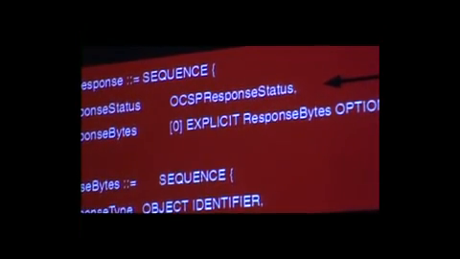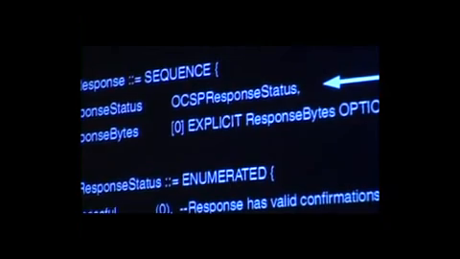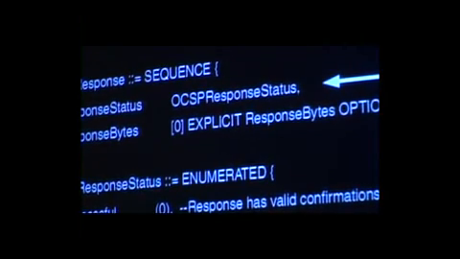So, all right, what are the statuses? These are the possible status values. You can send success. And if you send success, you have to include the response data. So we can't really send success because then we would have to forge a signature, and they're not replayable very easily. So we can't really send success. Malformed request. Well, we don't really want to send that. That doesn't sound good, right? Internal error. Probably don't want to send that. It includes the word error, and that's not good.